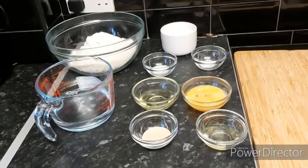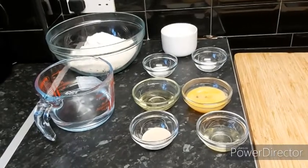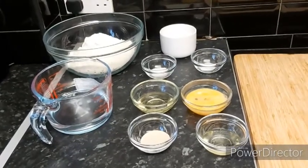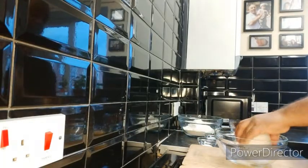So the milk has to be warm? Yes, milk has to be warm to activate the yeast. And we need egg yolk to brush the naan? Brush the naan, yeah. Okay, so shall we start baking the naan now? Yes, let's go. First, we need milk in the bowl.